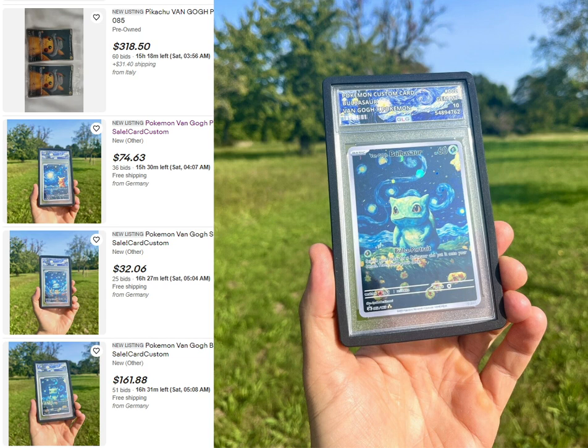Some people believe it is the official Van Gogh Pikachu card, because we see people bidding on it — this card is already selling for around $70, $80, $100 US dollars. But this is a custom-made card; it says so from the card seller. We're seeing Pikachu, Bulbasaur, and Skrull versions, all professionally authenticated or graded, in slabs — and even the slab has a Starry Night design. I don't know this company, but it looks really legit and nice.